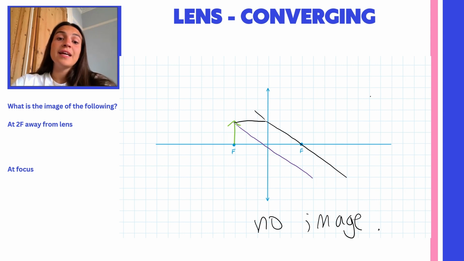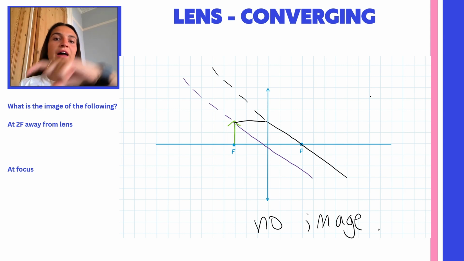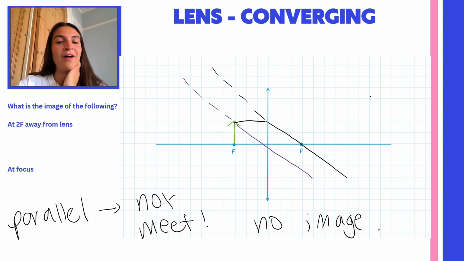So what you do in this instance is you trace those real light rays back a bit. So I've drawn 2 dotted lines, those should be straight, in the direction of those real light rays, but tracing them back a bit. Now actually, those light rays are also not going to meet at a point. So both my real and virtual light rays are all parallel to each other. So that means that none of the light rays are going to join, and I'm never going to get an image. Because they're parallel, they'll not meet, and I will not get an image through my lens.